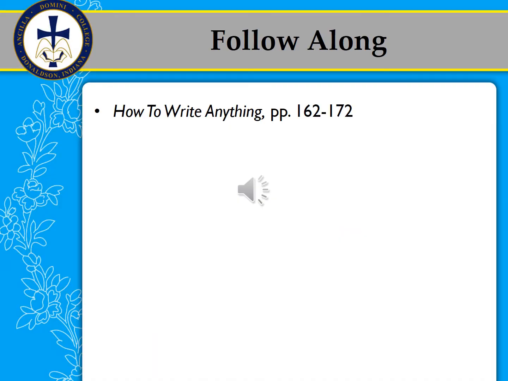As far as following along, I'm going to be real honest here. Our book really doesn't get into the idea of implementation, which is unfortunate because that's a really important thing. Our book is more focused on an academic paper than it is on this type of writing that we're getting into, at least for this section. But we are going to reference various ideas that do come from the book here and there.